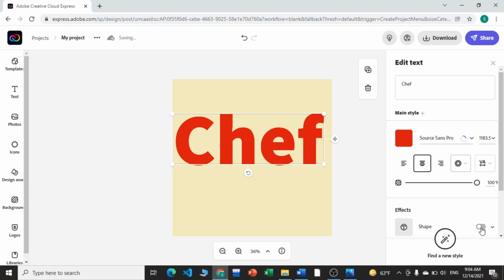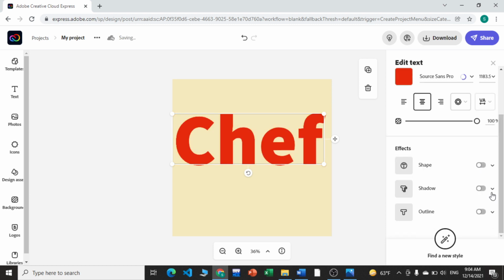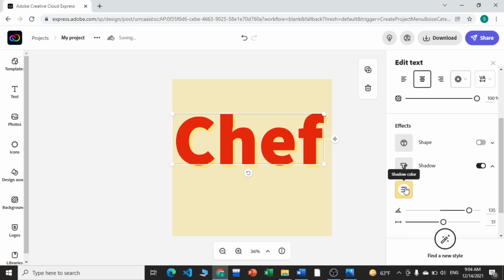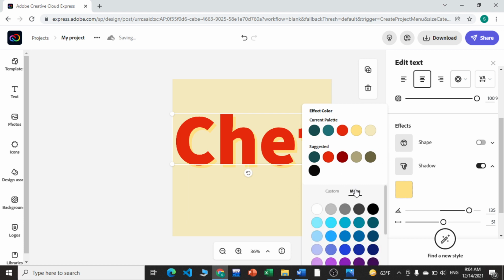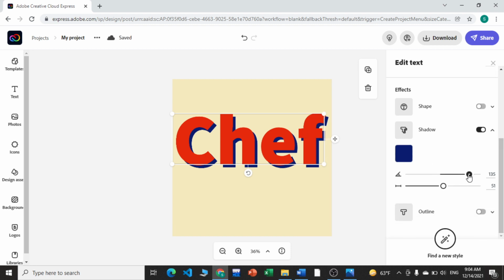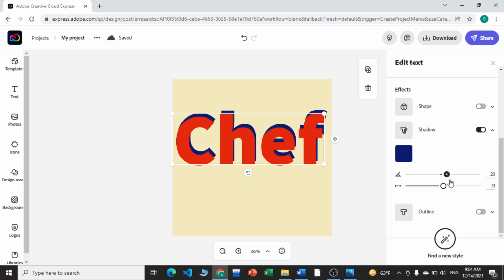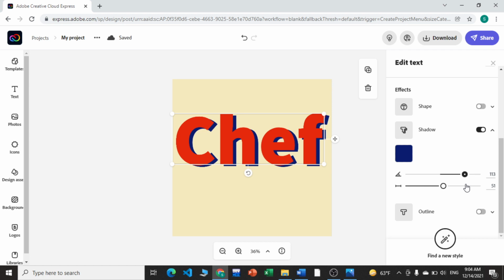Now you can give shapes, features, and many other things. I'm going to give shadows of blue color, and you can change the geometry of the shadow according to your needs and desires, and you can also change the thickness of the shade.